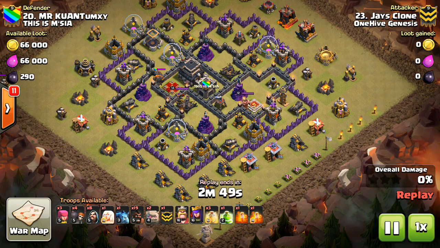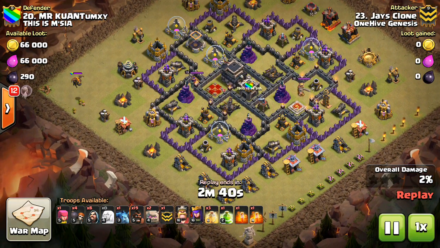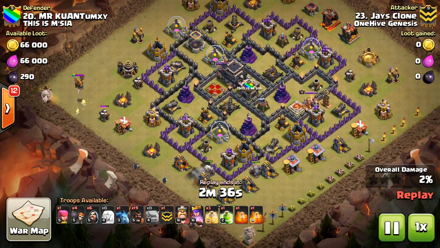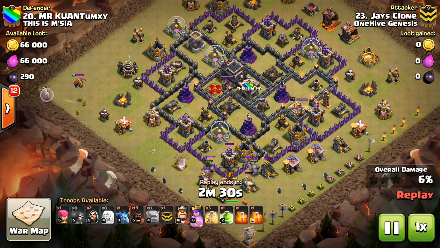This one coming in with some Golems and just a GoHo, I guess. No Queen Walk, and I don't think Queen Walk's going to be used quite as much at Town Hall 9. I think dragons got a nerf because they take up time. Usually you need a Queen Walk to go with them, so they're going to be too time-consuming for the most part on most bases, I think.